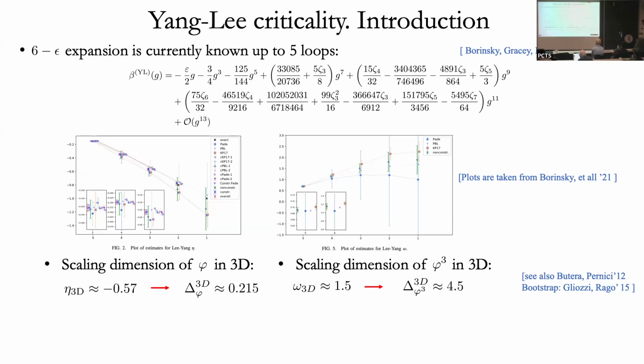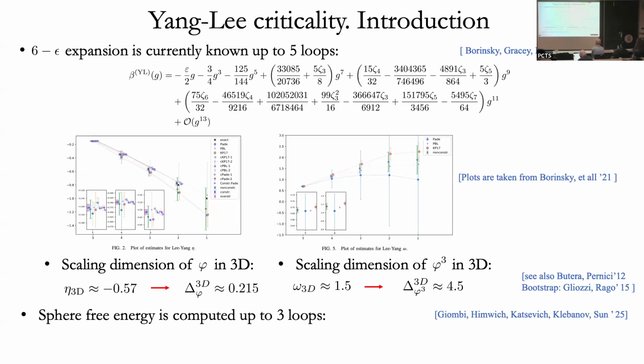this number. And also there's actually one bootstrap paper by Gliozzi and Rago, where again, I don't really know if it's possible to do a real bootstrap for a non-unitary model, but they have a result which is also close to this. Okay. So I think Johan knows much better how it's possible.